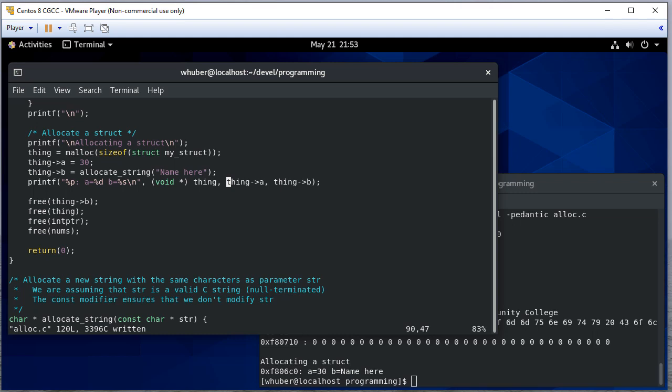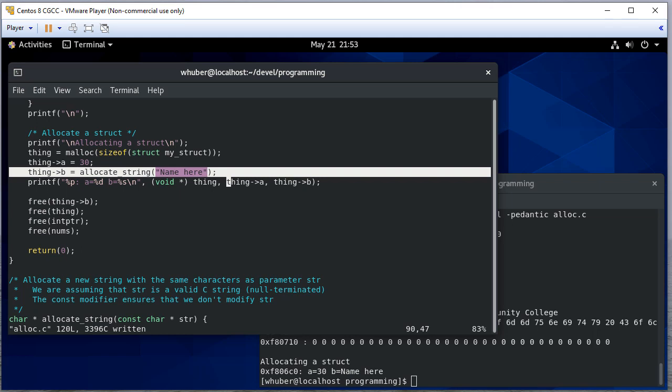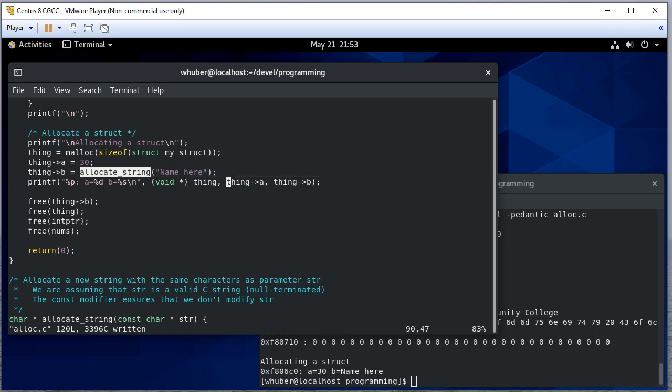This was a long video, but we covered a lot of material here. I think once you understand what's going on in this video, allocating memory should make sense, and especially focus on thing B. We had to treat it a little bit differently because this function returns us a pointer that is allocated, and we need to make sure that we get that freed.